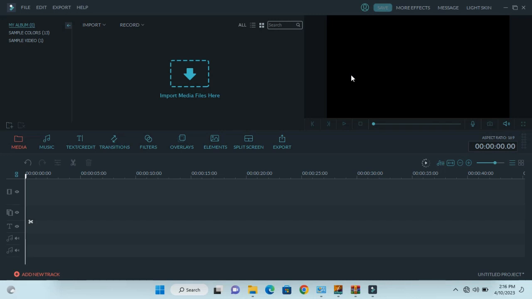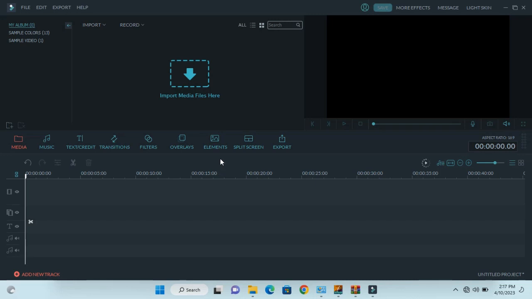Now we talk about how we can use this software. This is Filmora and you are watching this video on Expert Solution. You can see here the graphical interface of Filmora. Here you can see the different features, buttons and tools on your screen. In this video, we will learn how to use Filmora for our mini projects, and I will introduce you to different tools, menu buttons and so on.